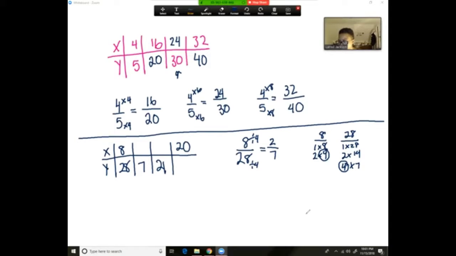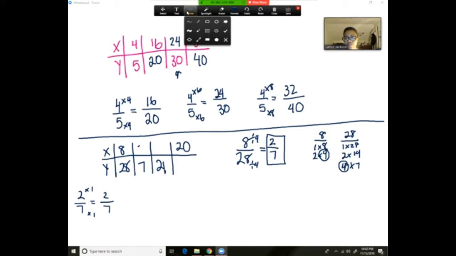And this is the ratio of our table. Okay, so we're going to use this now to fill in our blanks. Starting over here, 2 over 7. Our next one is actually the ratio of our table. So how do we get from 7 to 7? Well, we multiply by 1, right? If we multiply by 1, we have to multiply the top by 1. And what's that? 2.